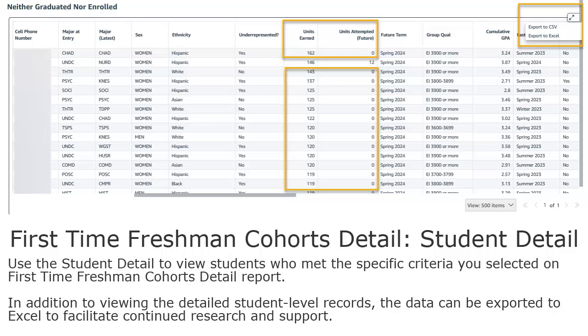I'll want to look at other details for these students to get a clearer picture, but then I can reach out to the students or recommend that the students be contacted by the appropriate campus team to find out what barriers there are to completing their degree and provide assistance and support if possible.